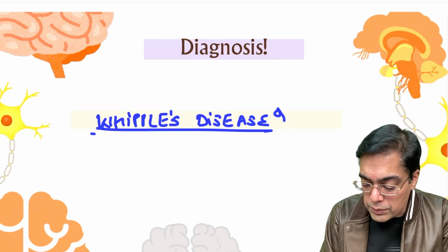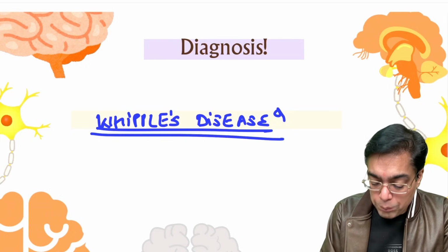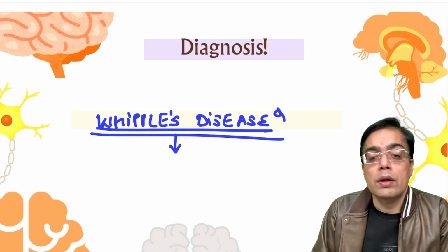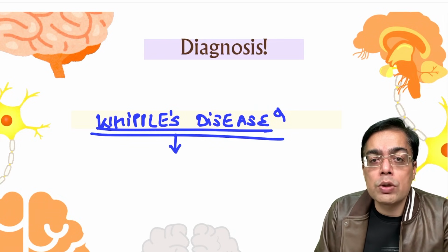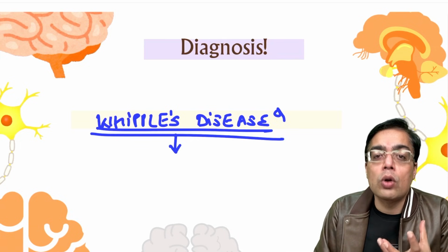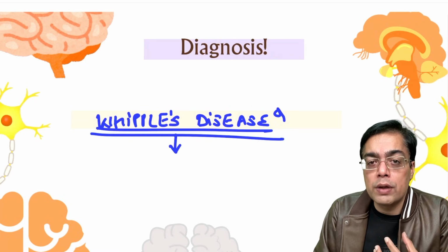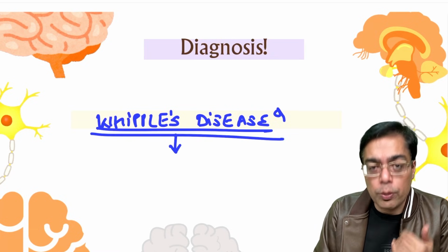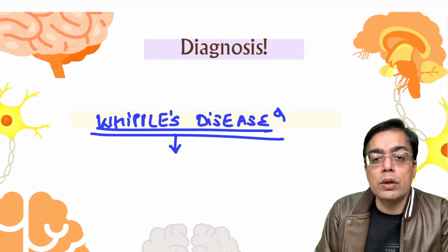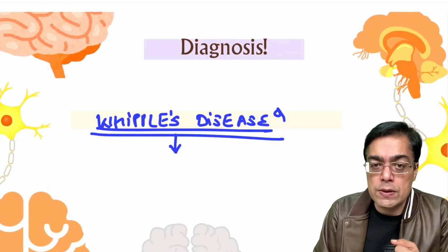What is the causative organism, guys? It's a bacteria that is given the name of Tropheryma whipplei. The important related pathology question from this is, there is a presence of PAS positive macrophages which are going to be present, and these macrophages contain a lot of bacteria. So, presence of rod-shaped bacilli or presence of PAS positive macrophages which are going to be present in the lamina propria, and this is something which can be seen on the histological examination on the biopsy in patients who will be having Whipple's disease, right?